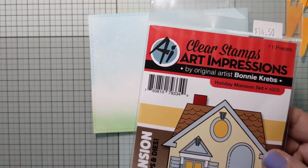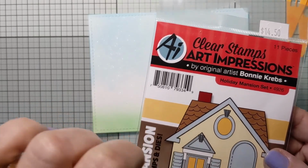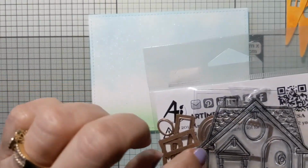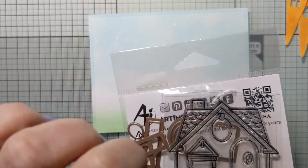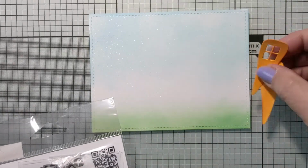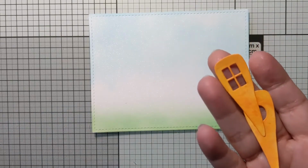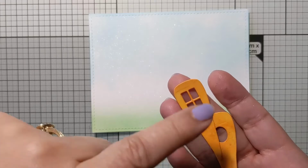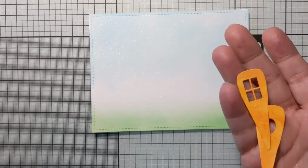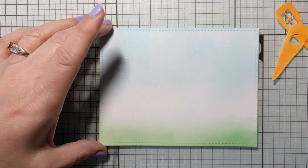The holiday mansion comes with the dies for these windows, and they're just small enough, the one for this little attic window and the one for here, that it could cut windows into these carrots. There's probably other carrots that mimic little houses, but I'm turning these carrots into little houses, into carrot houses, for my scene card that I'm building.